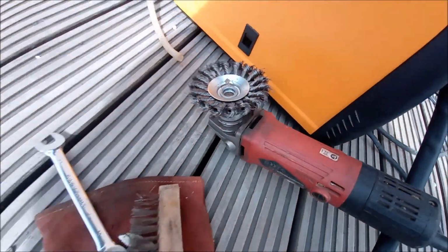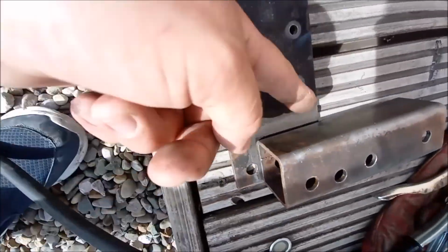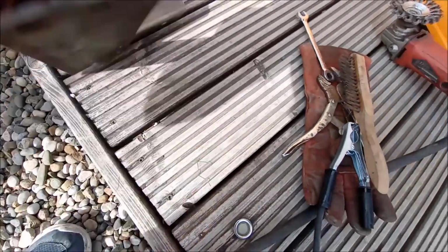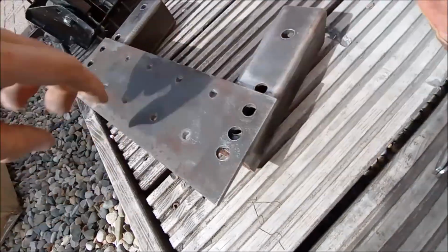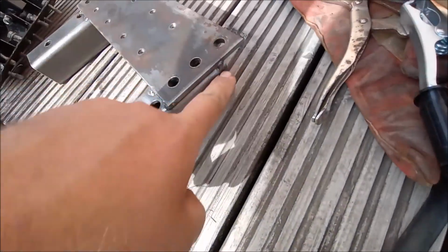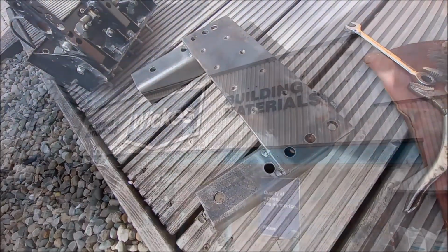Got her all cleaned up with a wire wheel, so she's all nice and ready for buzzing round here and in here as well. And then on the flip side, come along here, down the side there, so she will be nice and strong. So we're just going to nip to Wicks, just go and grab some paint.